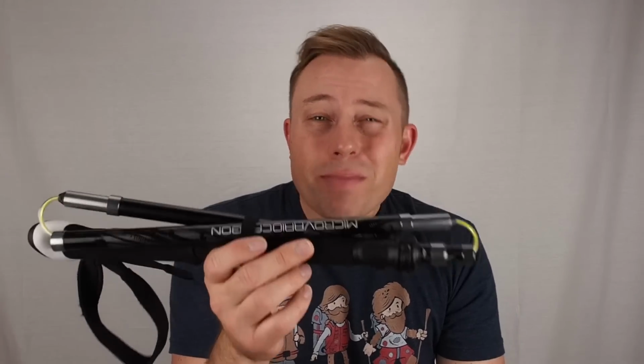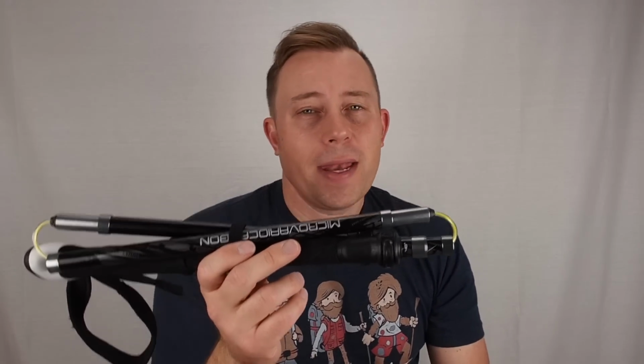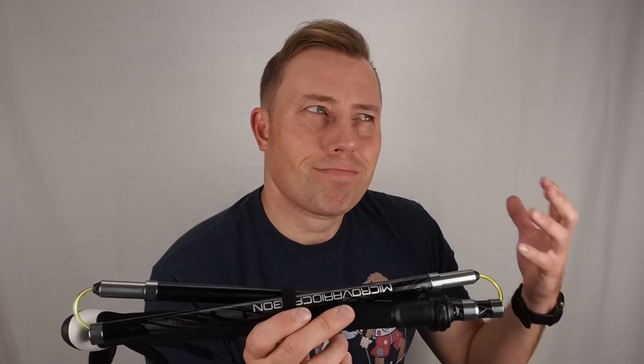Now, the weight of these things comes in at 18.8 ounces per pair. Now, you might be asking yourself, that really isn't very light for carbon fiber poles. You can find aluminum trekking poles out there somewhere in that 20 to 21 ounce range. You might even be able to find something in the 19 to 20 ounce range. So it's not that much lighter than a pair of aluminum trekking poles. But it piqued my interest, so I'm taking these things out with me and seeing how they perform. I like the look of them. I love the company. Leki is a great company. Their customer service is second to none. You can find their parts in just about every single outfitter, which is really important because if you have a gear fix out there on the trail, you can find parts to be able to fix it. You don't got to order it off of Amazon and wait days to get it.